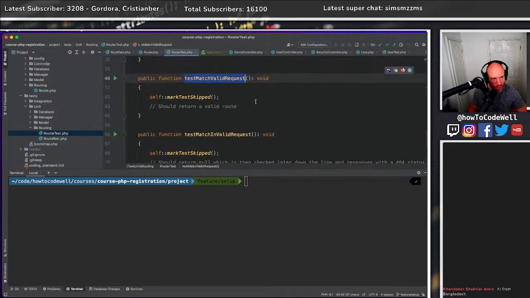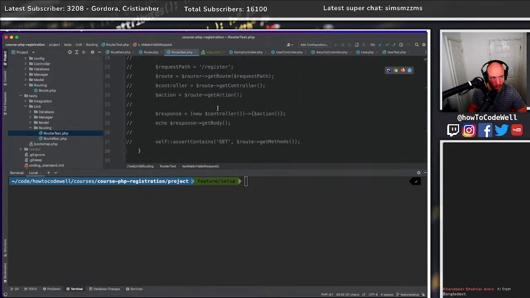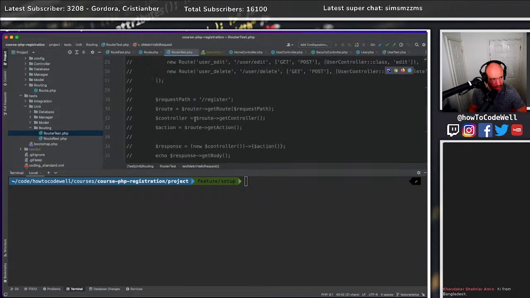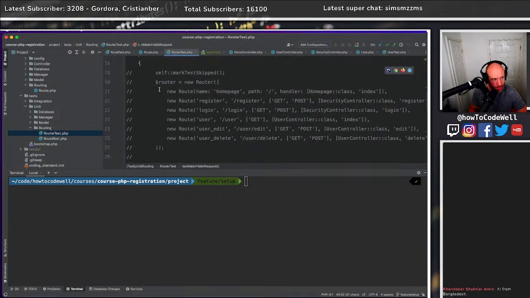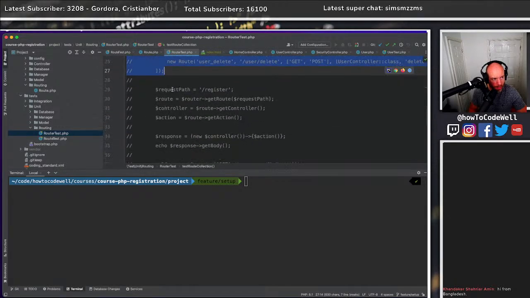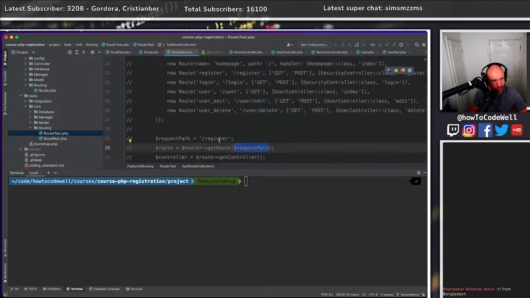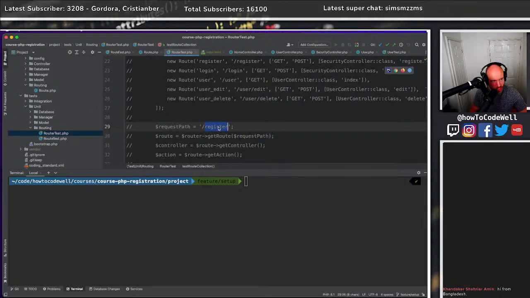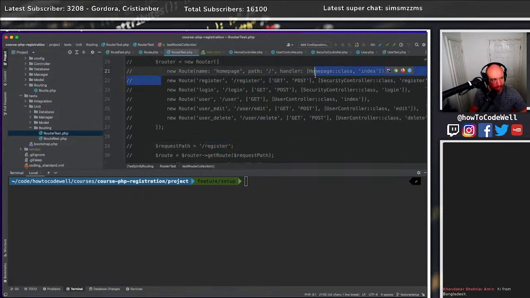This is where you give it a request, and it would return the route to which the request is made, or matches. So there needs to be some form of intelligence to match. I have the setup here. You've got the router, and then you've got the request coming through. I've created an action, a controller, a route and a request. You've got the request path, then you say router get route, passing in the request path. That will match the route that you've defined up here, so /register would match the second route here, right?